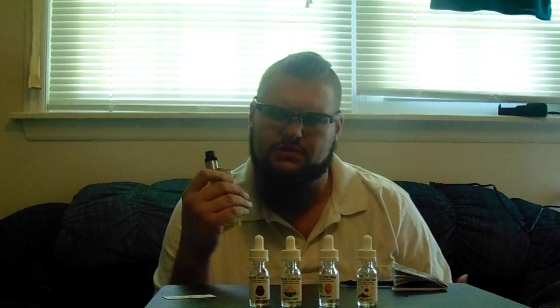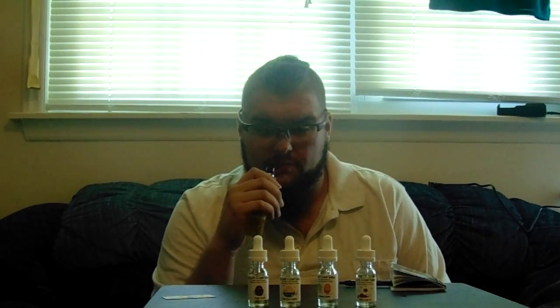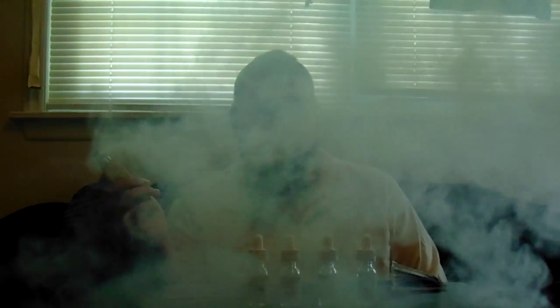There are a couple of more local companies where the flavor just seems to be a little more intense. This one's a little more muted, but again it's non-PG — it's VG everything. For people out there with PG allergies and other concerns about what PG might do when vaping it, it's definitely worth a shot. And of the four flavors, it's the one I like best.